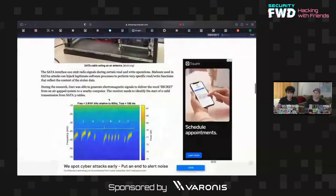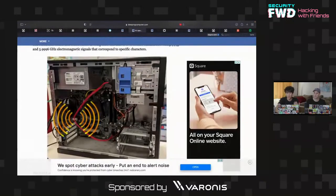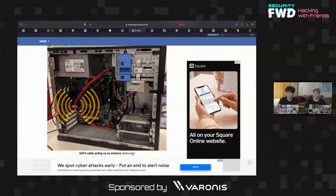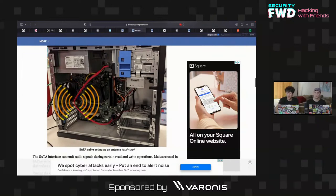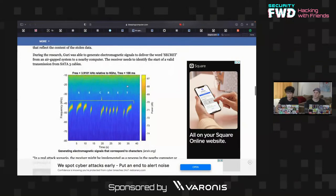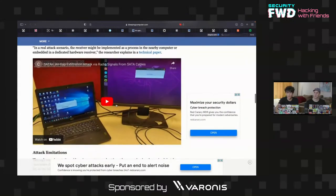Yeah. Cool. But given that you're able to physically compromise the computer, which is entirely possible, and we've seen happen with attacks like Stuxnet, if you're able to physically compromise this computer, maybe install kernel modules or something like that, you're able to use the SATA cable in order to transmit data over the 6 gigahertz frequency. And here you can see this proof of concept where they were able to exfiltrate a secret completely wirelessly, just using this thing that's typically used to power hard drives.